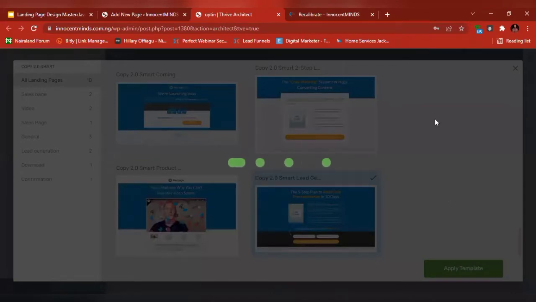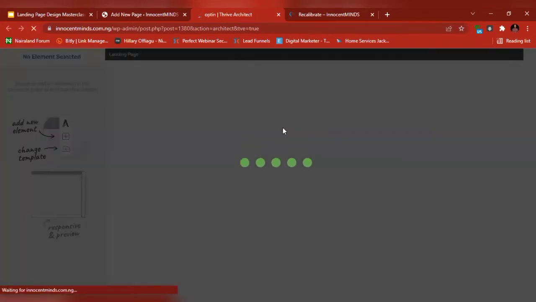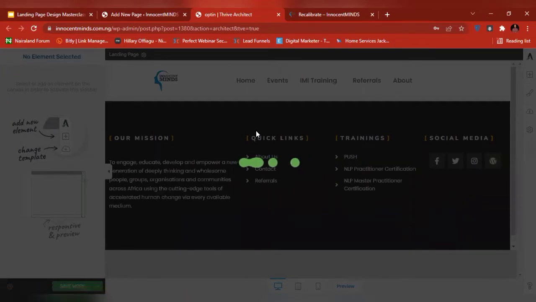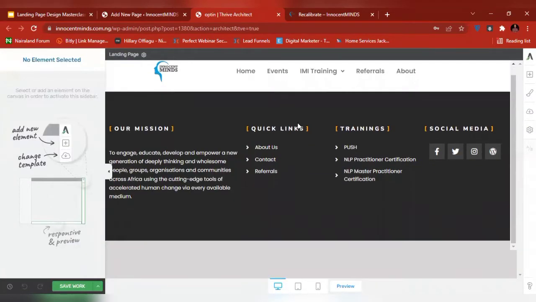If it doesn't apply, you try again, or sometimes you have to close the page, refresh, and then it's applied. Okay. So let's wait for the template to be applied successfully. So yes, the template is not yet applied.